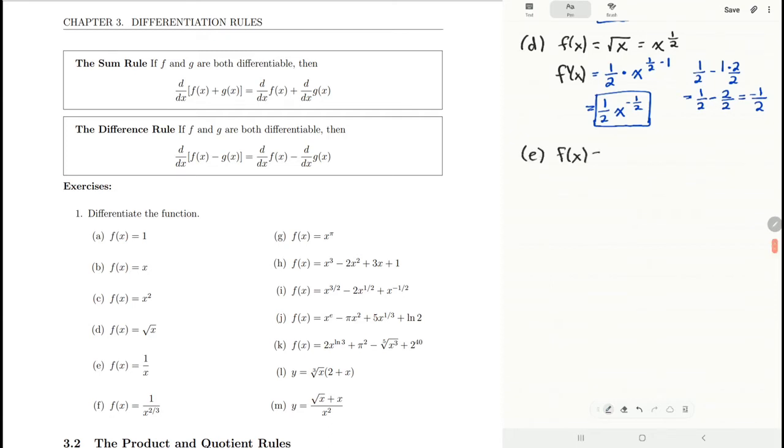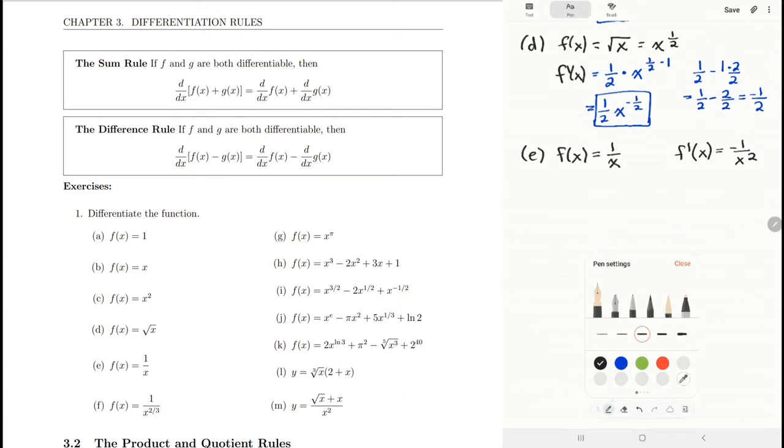In the next example, we have f is equal to 1 over x, so the reciprocal function. And if you recall from the previous video, we determined that the derivative of 1 over x was negative 1 over x squared. And we used the limit definition to calculate our derivative. So now let's have a look at using the power rule instead. So we can rewrite 1 over x as a negative exponent. This is the same as x to the power of negative 1.